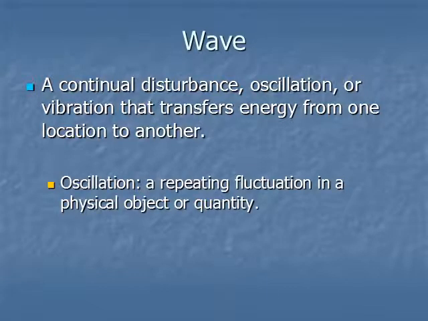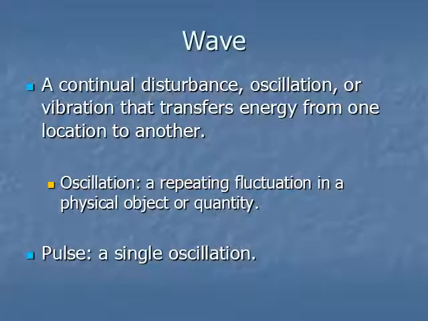An oscillation is a repeating fluctuation in a physical object or quantity. What that's really telling you is it's like if something happens a repetitive motion over and over again. So for example, if a pendulum swings back and forth, an oscillation would be the one time it swings back and forth. So if there's a repetitive movement, it's the first time it does that repetitive movement. Now, one oscillation, a single one, is a pulse. So one turn back and forth of a pendulum would be an example of a pulse of a wave. It's one thing that happened that consistently repeats itself when we deal with waves.